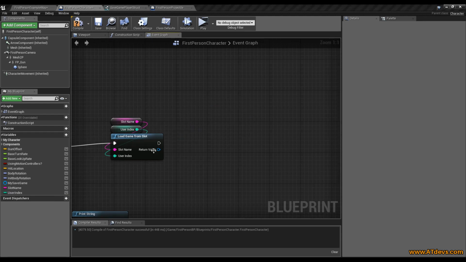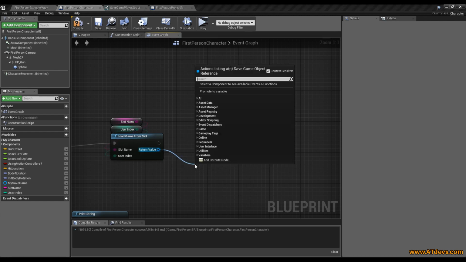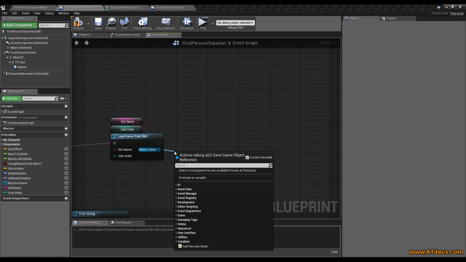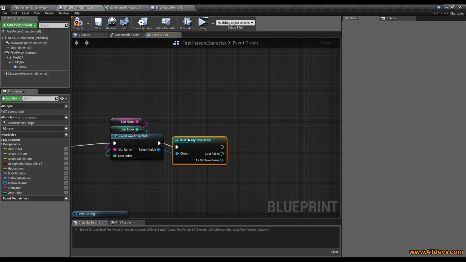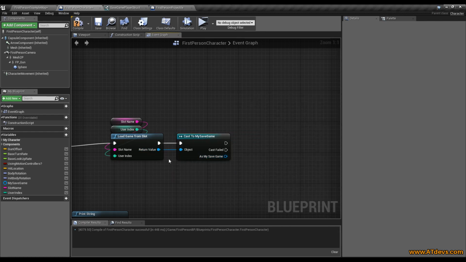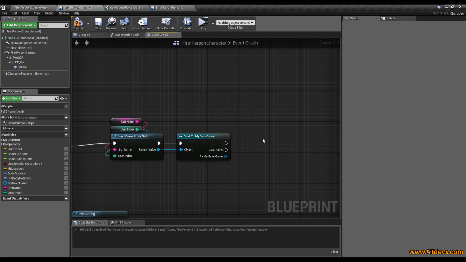In this case, we just get a save game back. As you can see here on the pin, it's a save game object, and we want to access our variables. We don't have something like a world game inside here. We need to tell it we know it is My Save Game, and we want to talk to it like it is My Save Game. So just cast to My Save Game. And now you can see we got our variables. Here we got the world settings, and here we don't, even though they are inside, but it does not know it has access to them.